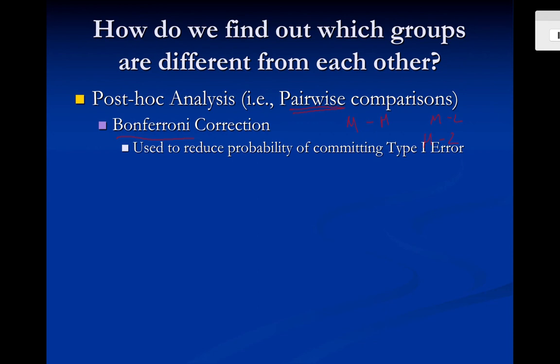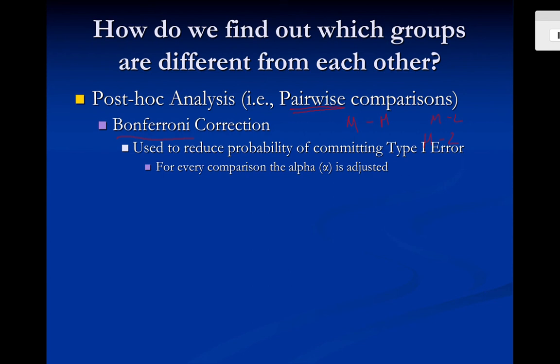So in our particular case here, I now want to compare to see if there is a specific difference between high and moderate, high and low, and moderate and low. But to do this, I now need to correct for that issue of potentially increasing the probability of committing a type 1 error. In other words, I need to adjust my alpha level to really make sure that I don't exceed the 0.05 maximum that I have available for me in terms of my overall statistical test.